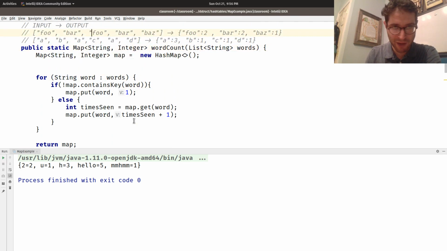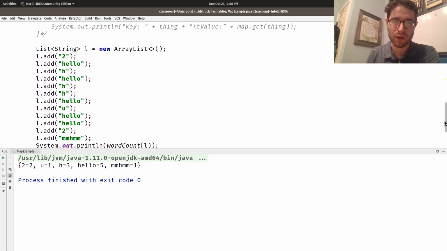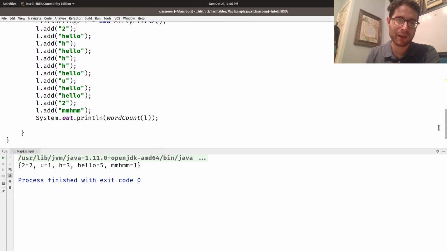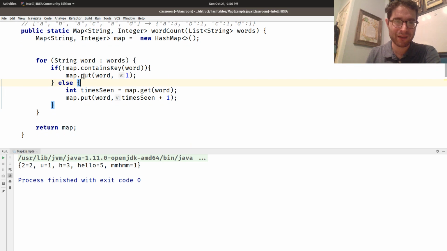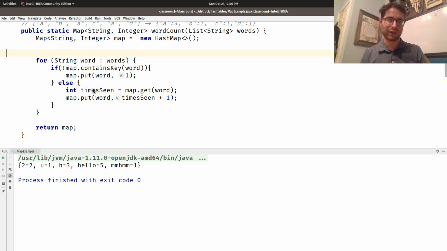Seemed like it was a really hard problem, and it is, unless you have a hash set. Now the interesting thing is, how long did it take? It took O of n time, where n is the number of words. That's it. Why? Because put is a constant time operation. Checking to see if it has the word in there is a constant time operation, unlike list, which is a linear time operation. Getting it and putting another value in and overriding it, those were all constant time operations. Each of these operations in here were constant time operations. There were no for loops really inside of this thing, which is fantastic. Okay, how? Again, we'll get into that in later videos.